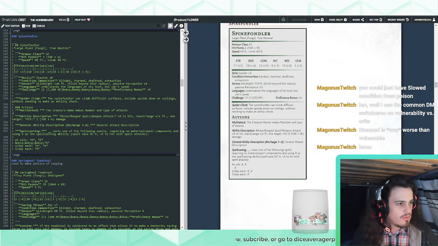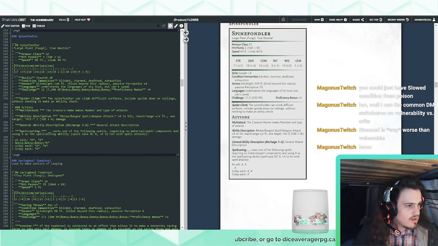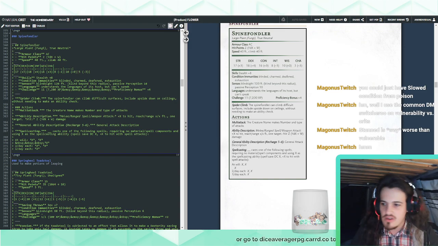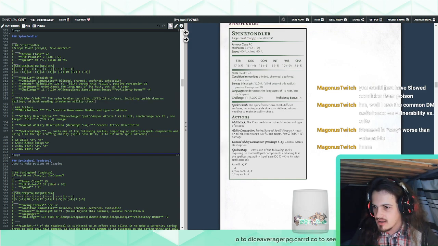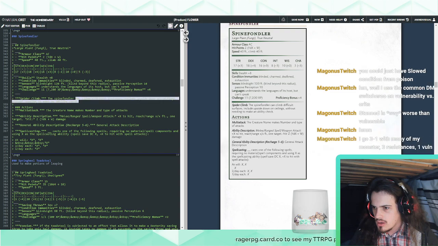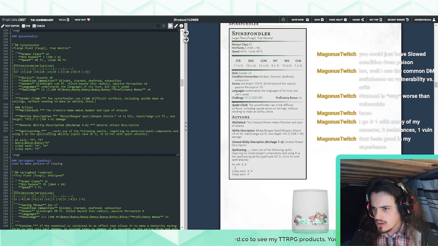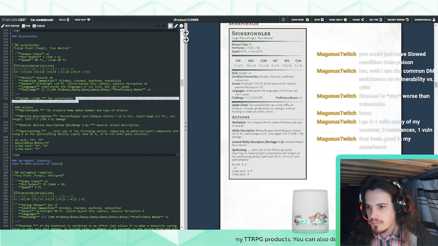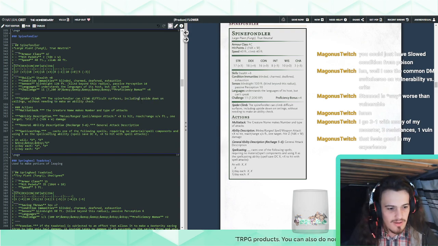Now, I need to check whether I have done Spider Climb right. Because I really should just automate Spider Climb. I use it so much at this point. But I'm fairly certain I can always type it out correctly. What am I missing here? Oh, I put include instead of including. There we go.